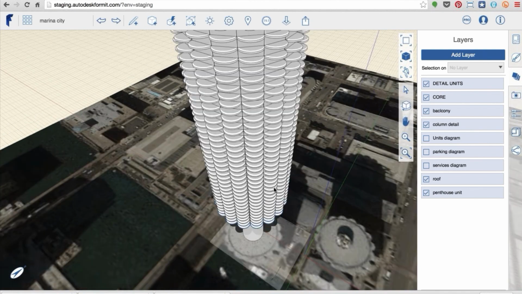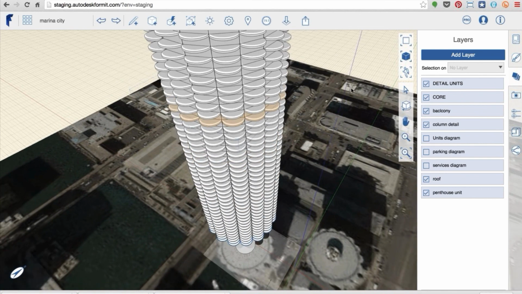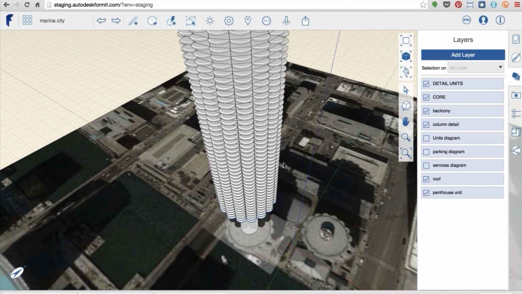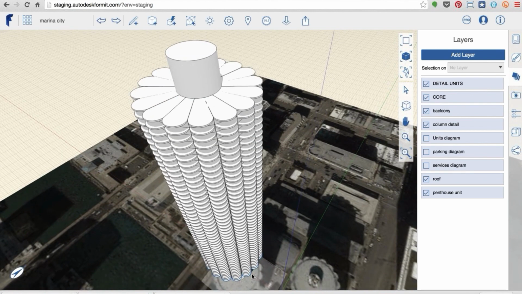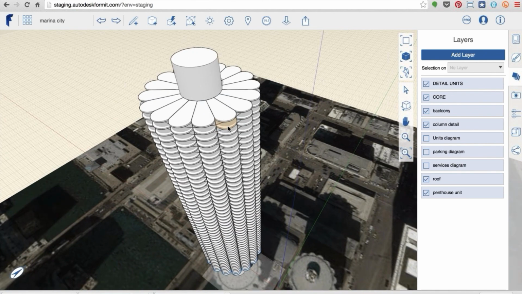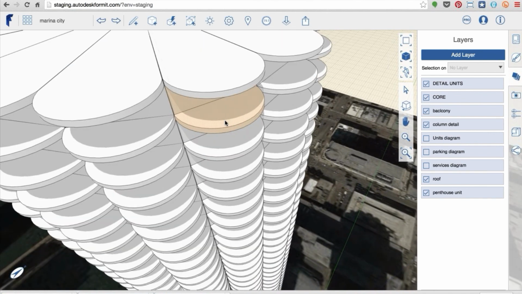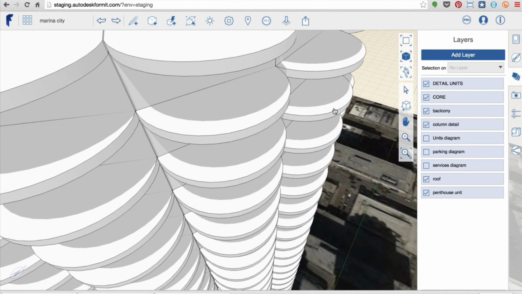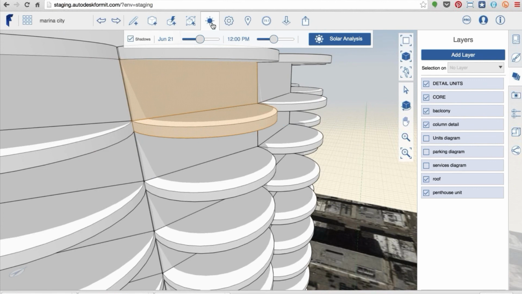I won't go through in detail because we've covered this before, but basically what I did is create a single unit, group it, array it with the radial array, and then copy it vertically with the linear array. So I immediately get copies that will all respect the parent-child relationship unless I choose to make them unique. So I can get down in here, even down to this level here, and start looking at this.